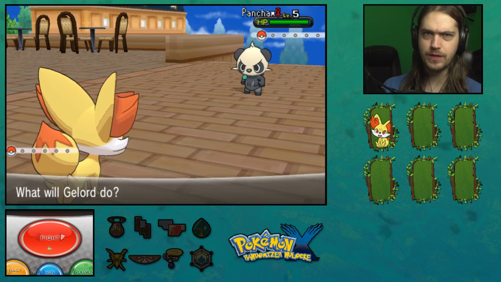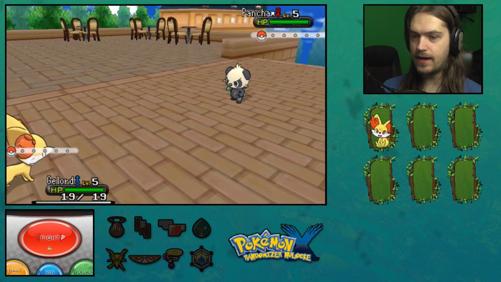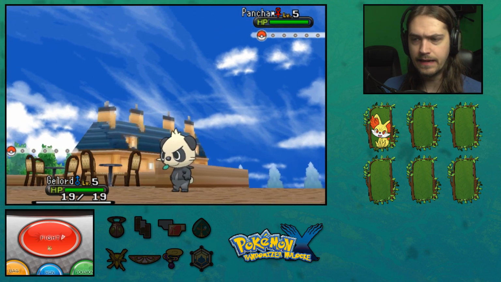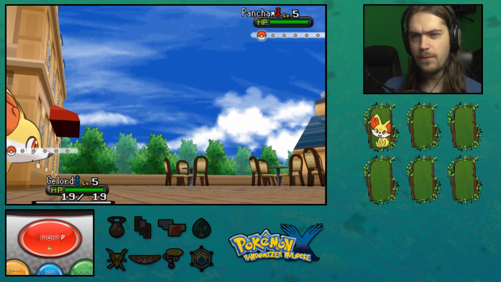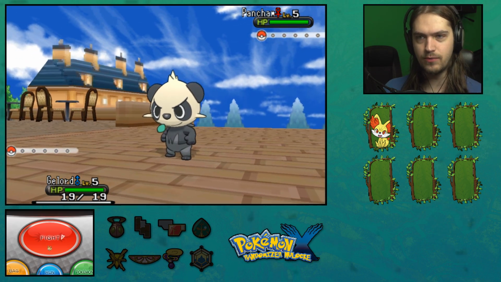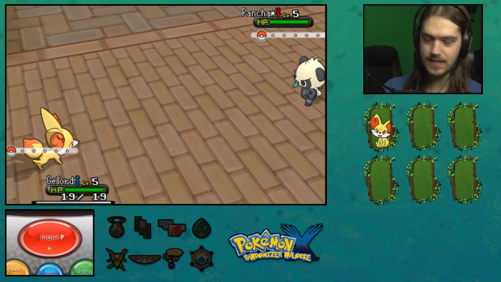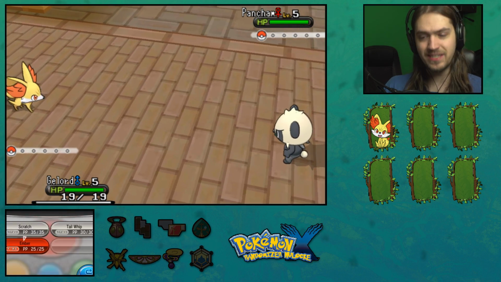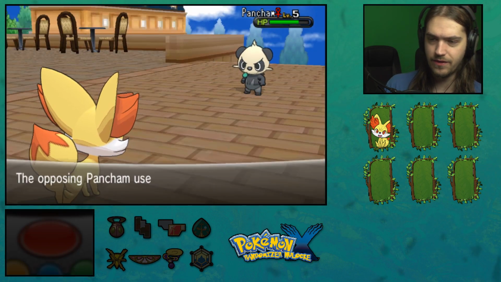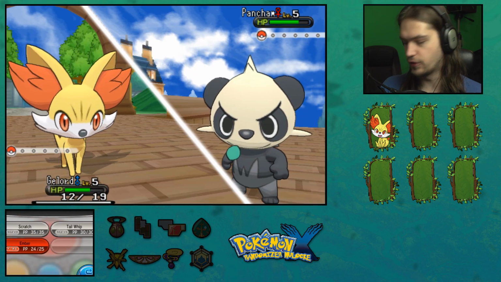Before, when I chose Froakie, this fight was against a Beartic. I did not choose Fennekin because I knew that, but I figured that now that we have a Fennekin, the fight against Beartic is going to be significantly easier. But me having Fennekin instead of Froakie means that my rival also has different Pokemon. Which means that Beartic is not here, it's a Pancham, which is still significantly easier to take down, because I definitely lost against the Beartic, I'll tell you that much.